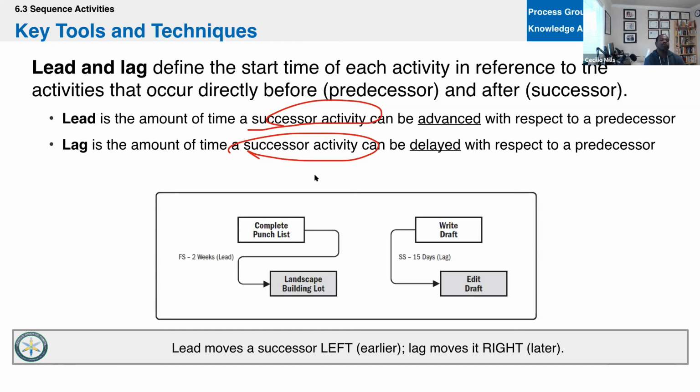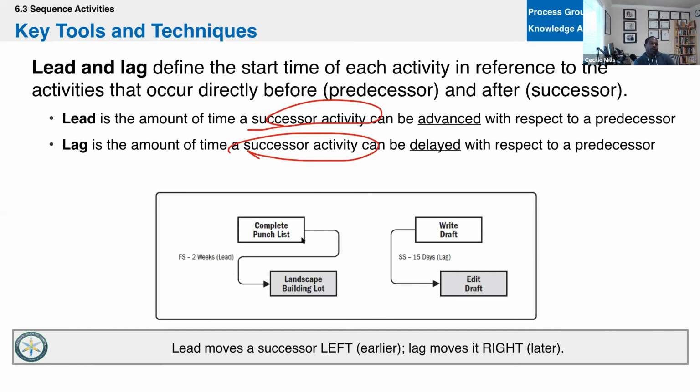And then lag says that we want to slow an activity down. And by the way, when we employ lag, that's our choice. If something happened and then we have to start an activity later than we wanted to, that's a delay. But if we decide that we're going to start an activity later than we originally had scheduled, that's lag. So keep that in mind too, because on the exam, sometimes they don't just give you the definition, they describe it and then ask you to pick it out. Right? So if we're purposely delaying an activity, we're employing a lag, but if something is happening, then that's just a delay.